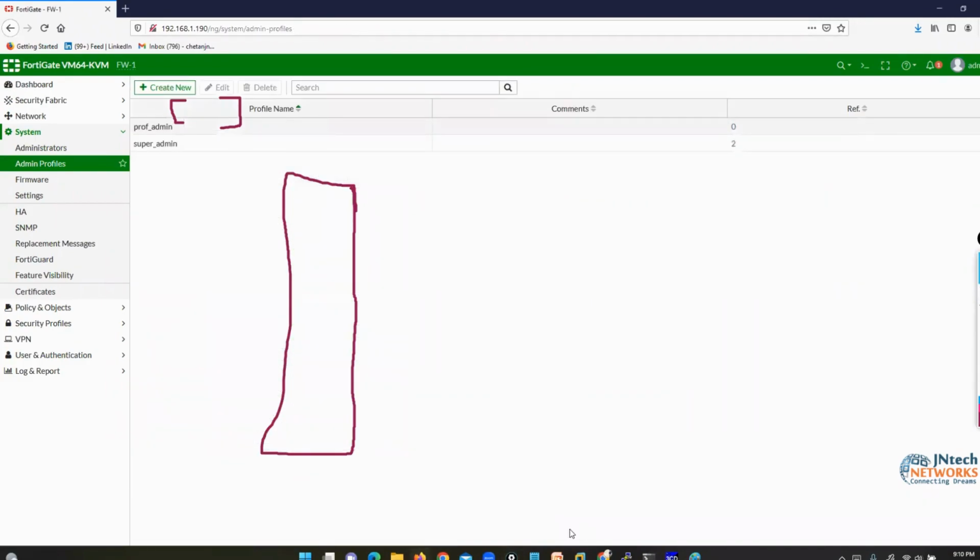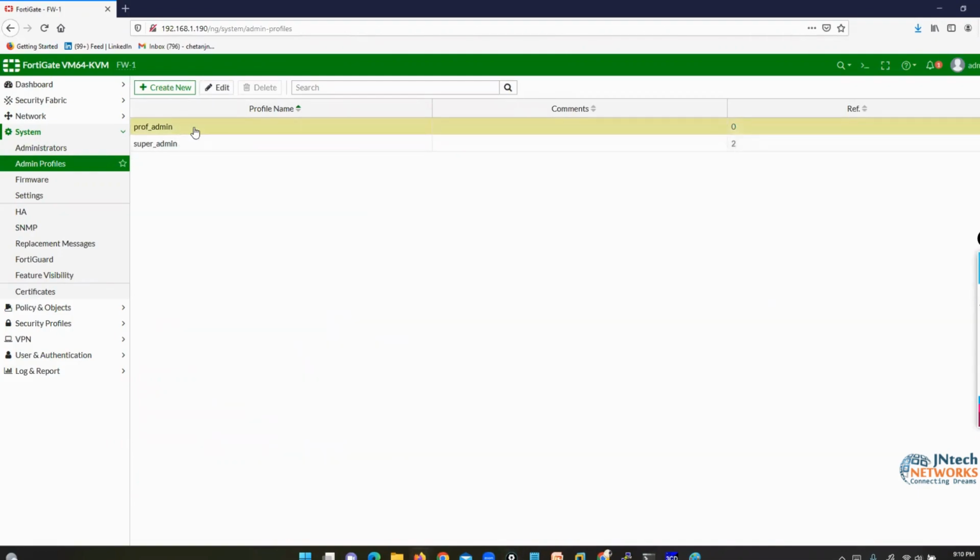You can go back. But if you select professional_admin, we have an edit option. So this is the difference between professional_admin and super_admin. You cannot edit the super_admin profile.